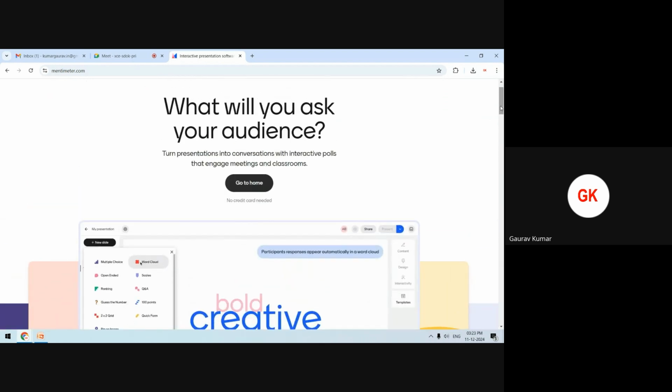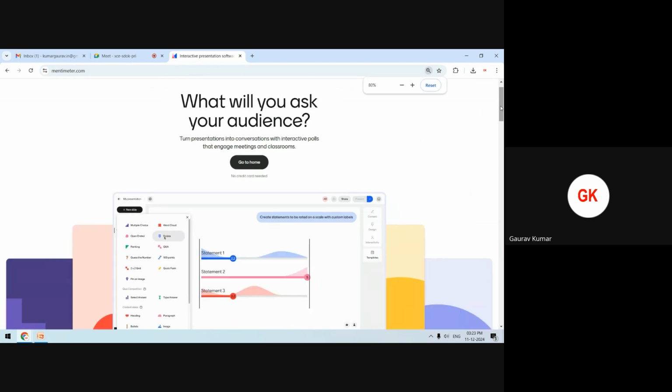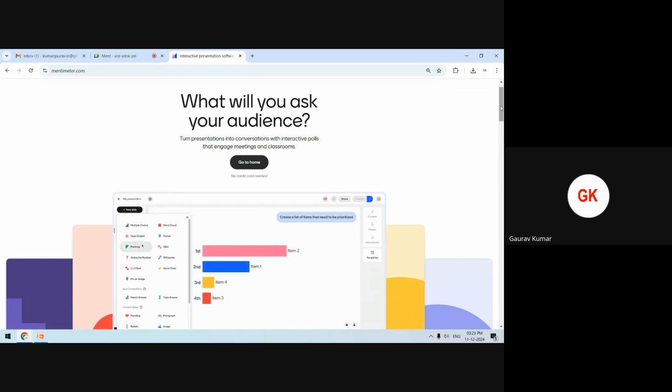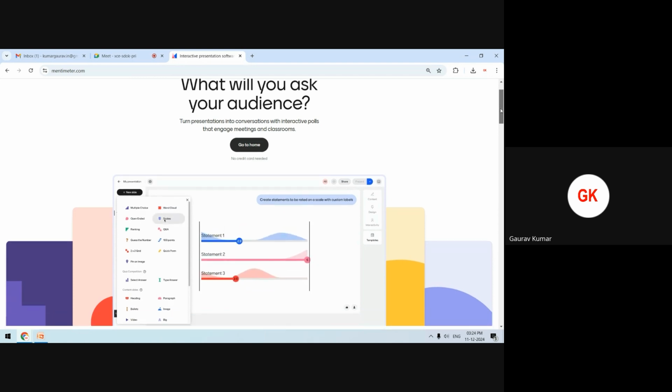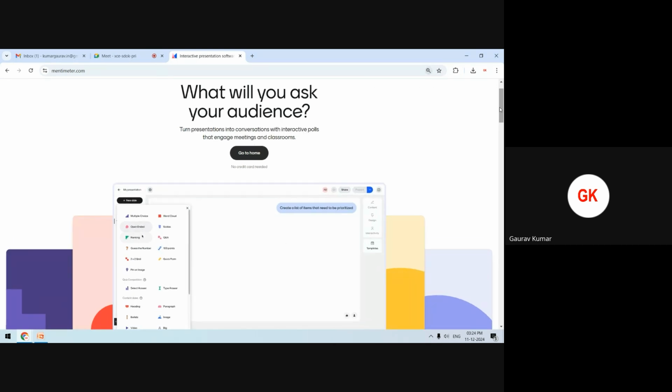Very powerful platform for real-time brainstorming, real-time data collection, dynamic data collection, primary data collection. If you are doing research, you might have seen many times we work on a Likert data scale, satisfaction based data scale: highly satisfied, merely satisfied, or not satisfied. If we want to take some response corresponding to a particular query, we can use this tool. In alternate to PowerPoint presentation we can use it.